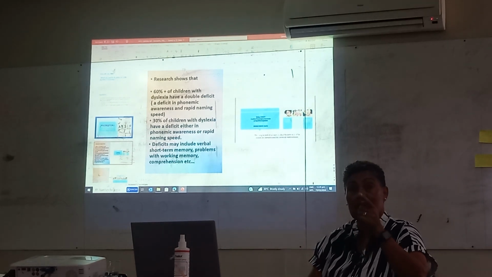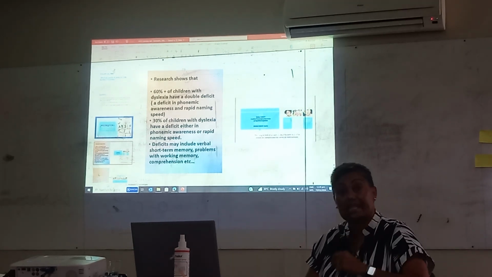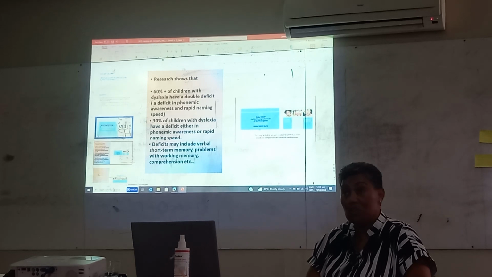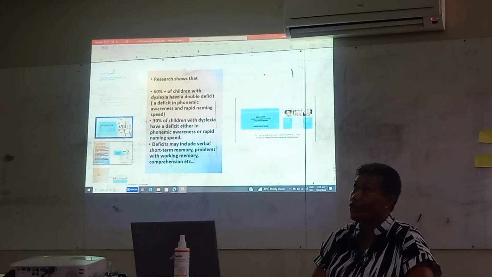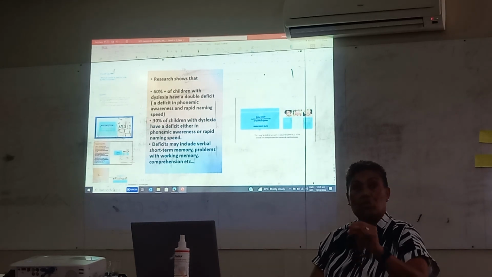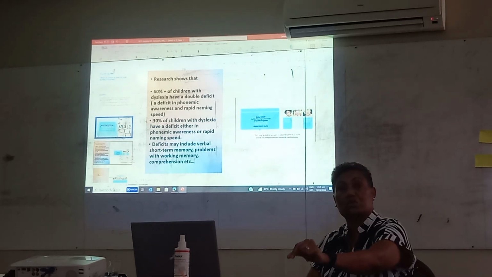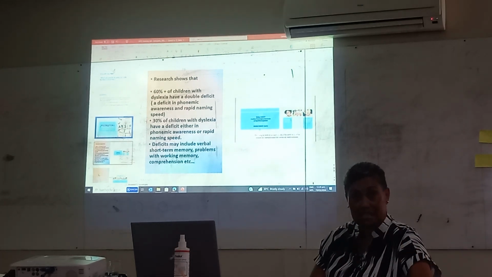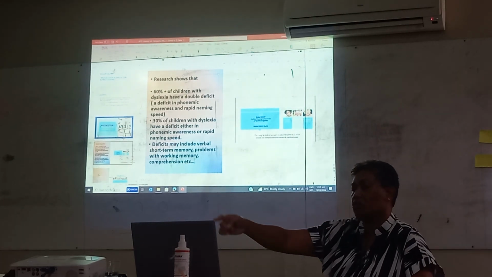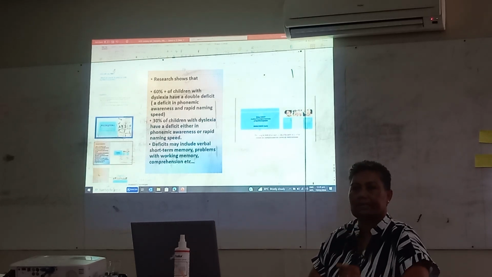slow. What happened to you today when you were reading? You're looking at the word yellow, but it's in green somewhere, and you have to decide whether it's green or yellow. Your brain had to pause in between. That affected the automaticity of fluency. That comes to rapid naming speed.